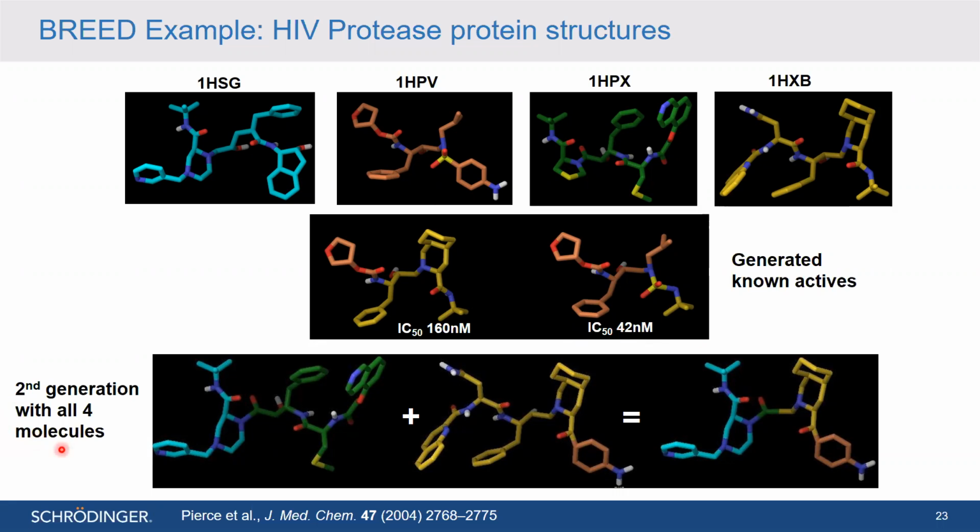So there are various generations of combining. When it combines those fragments and generates a new molecule, it goes on in this way. And you can see here in the second generation of this combination, it has also generated a new molecule which is again more active in nature. So in this way, this fragment-based drug designing methodology works basically. You have known molecules, make fragments of them, perform docking, and provide those docked fragments to BREED, and then BREED will generate new molecules for you, and then you can use those molecules for further studies.